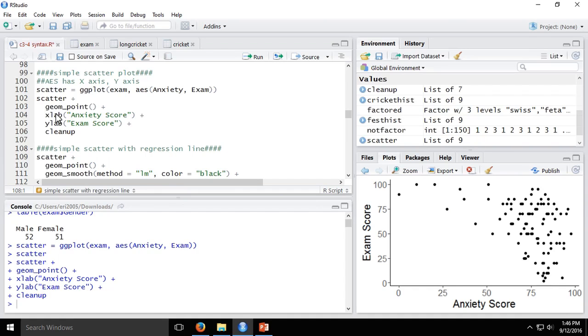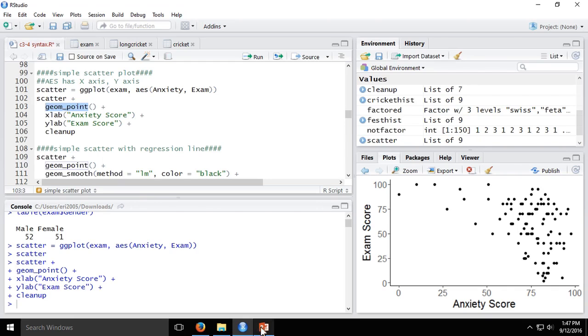And it's curvilinear. The nice thing about making scatter plots is that you can tell what the relationship is to the data. It's not going to be linear, it's going to be curvilinear, looks like a bow and arrow. But as students get more anxious, exam scores drop, which is that U-shaped motivation curve stuff. The xlab, ylab, and cleanup we did in the last one, so it's just an addition of geom_point. The nice thing about ggplot is it repeats. You're just telling it, I still want my X and Y labels, but now instead of bars, I want points.